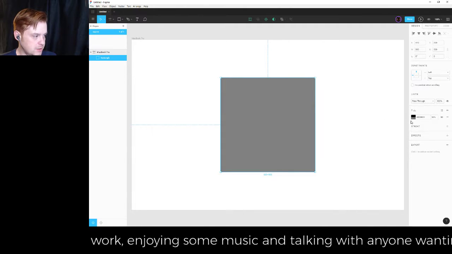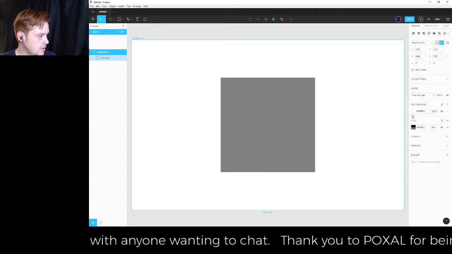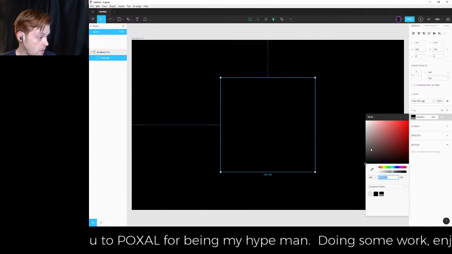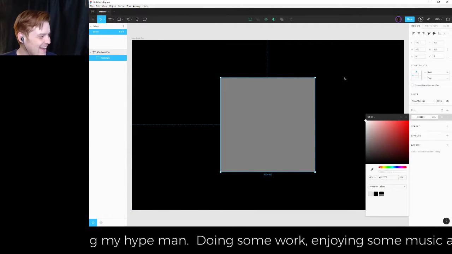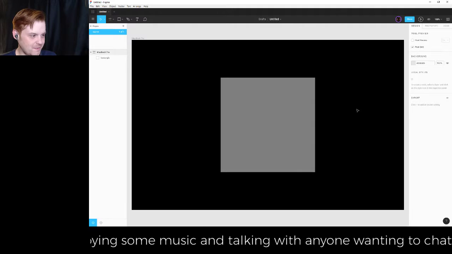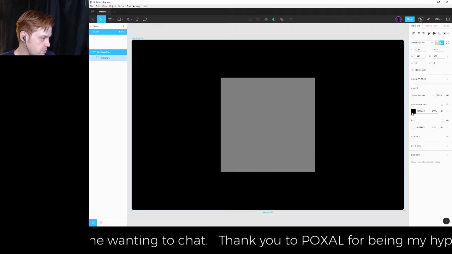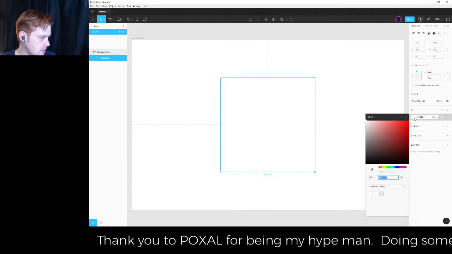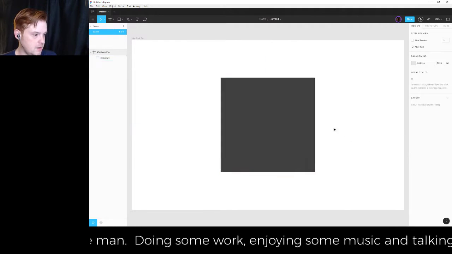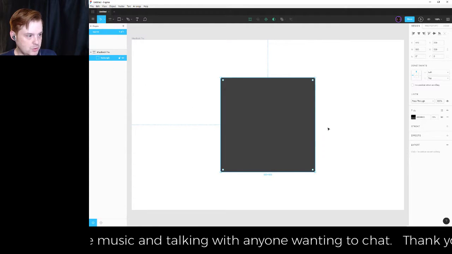But I think what I'm going to do is flip it in reverse, in that I'm going to take the frame that was created, change the background to black, take the rectangle and make it white. It still looks like gray. There's not going to be getting around that, I don't think. You know what, I think just to fit the general website, I'm going to go with black on white. So let's click on the frame, let's bring it back to white. Okay, and then we'll make this guy black again. And maybe we won't do 50%, maybe we'll do like say 75. All right, so we have a rectangle. This is the drop box, or backdrop, if you want to call it that.